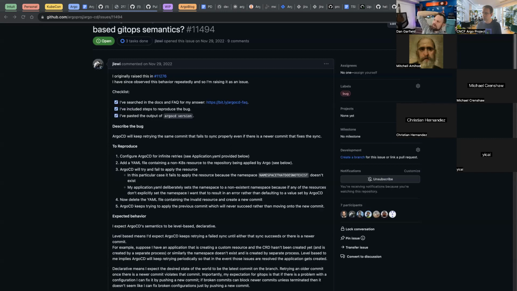Because if it gets stuck and it's on a retry, it's not going to redo pre-sync hooks, right? But if you're rolling to a new commit SHA, you may have pre-sync hooks that you want to operate. So shouldn't it not update the sync that it's on and retry? It should terminate that sync and then let the new one start.